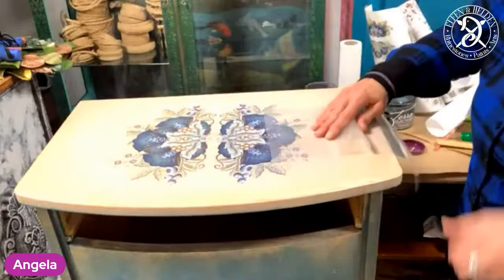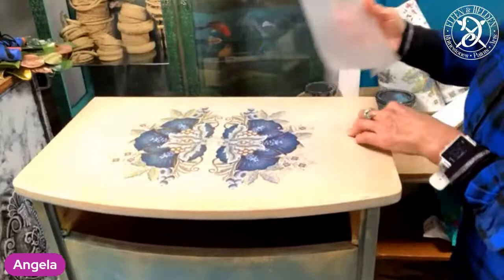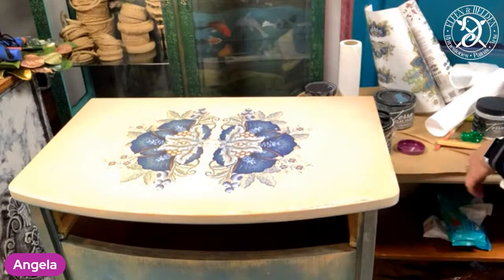It is wonky, that piece. I have to fix the legs. And then there is a step I never leave out. I always use one of my finishing pads by Dixieville.